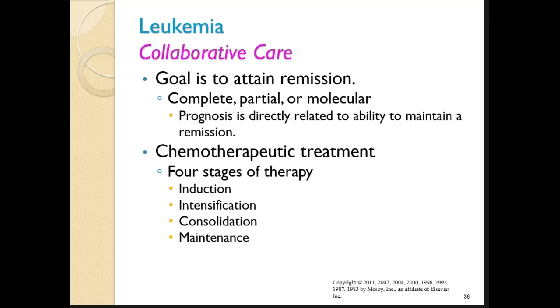When you talk about a patient being in complete remission, there is no evidence of overt disease that can be found on physical exam and in the bone marrow and peripheral blood. They all appear normal. A lesser state of control is known as a partial remission and is characterized by a lack of symptoms and a normal peripheral blood smear, but evidence of the disease may still be seen in the bone marrow.